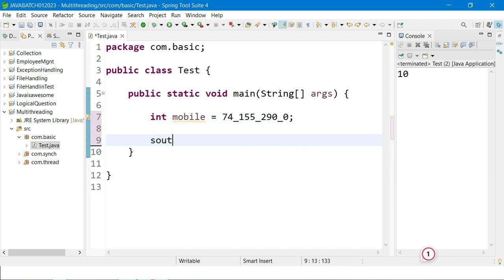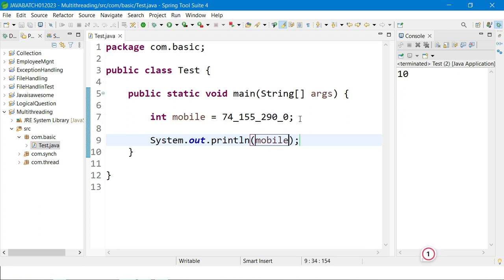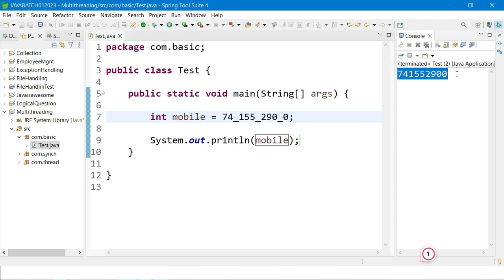If you go to the US or some other country, they represent the value with the underscore, but in India we write it like this. Anything we can write, but if you go to some other country, they will specify mobile numbers with underscore, hyphen. There are lots of things they have. And if you print it, it will print something like 74155222900. That is the correct value only, but you can specify the underscore to be able to see this value. We can look at it like that.